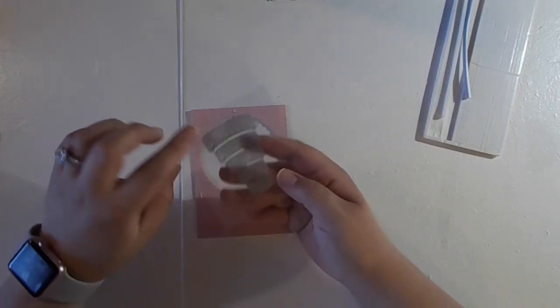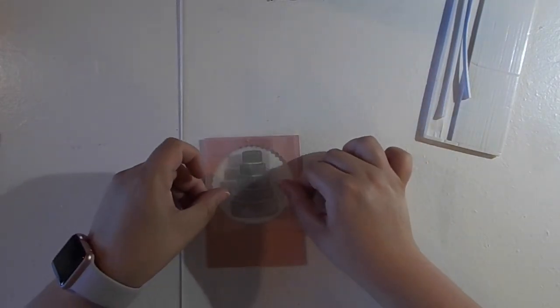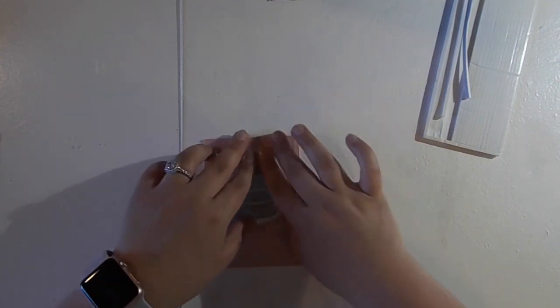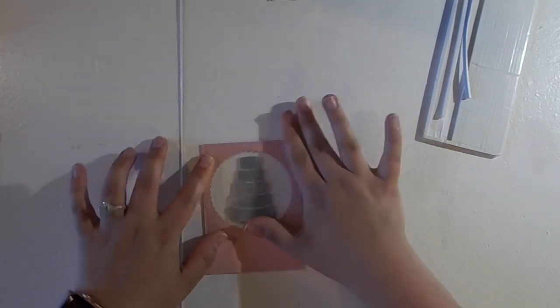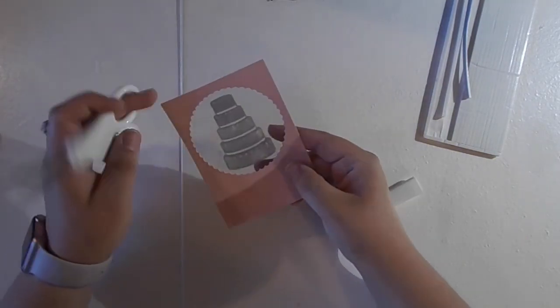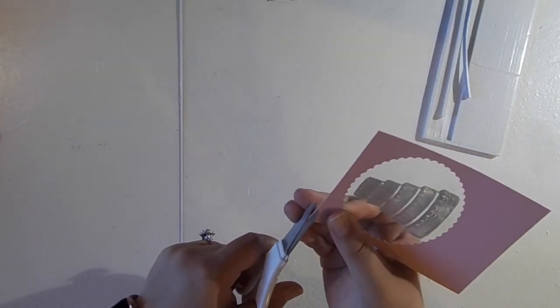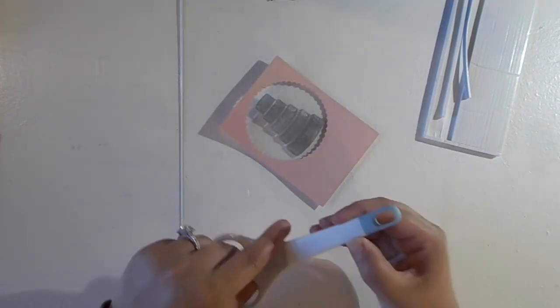So then you can choose, I like the embossed side out. So you're gonna put this face down and you're gonna center it as best as possible. Just like that. And just press it down really nice and firmly to adhere it. I would be more concerned about making sure that it's centered in the circle than having the window sheet centered with your cardstock. All you have to do is, if you have a little sliver that's sticking up over the side, just take some scissors and trim it off.